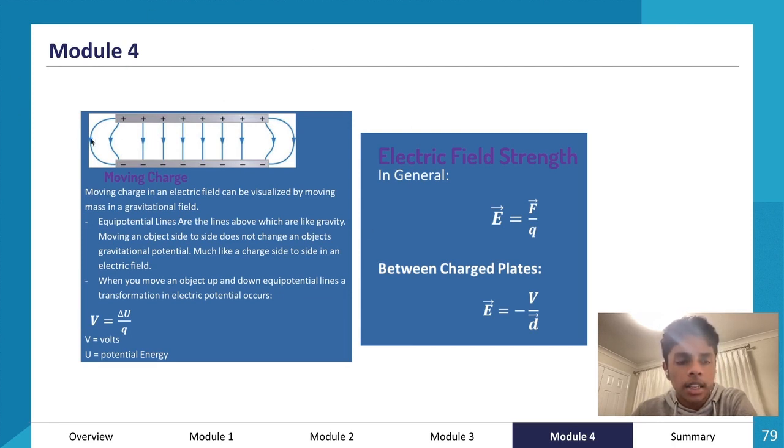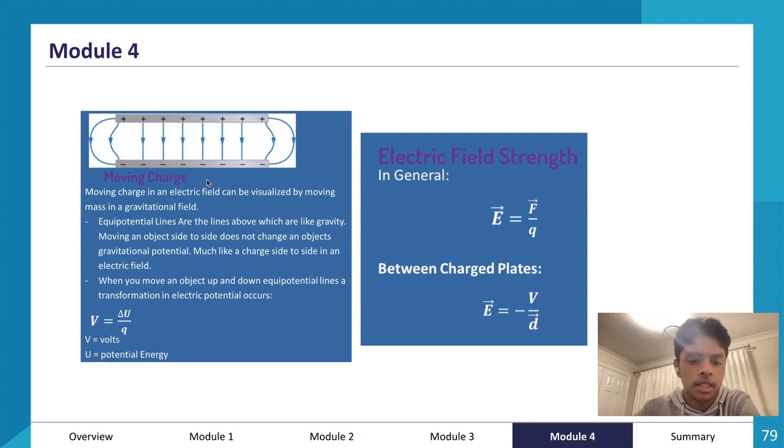What will happen is the proton will be moving like this, and then all of a sudden it'll experience a force that's akin to gravity, right? So it'll experience a force going downwards because it's attracted to this negative plate and repelled by the positive plate, following these electric field lines, and so it will now undergo parabolic motion to reach the ground. Similarly, if I throw a ball horizontally in a gravitational field, it'll also follow a parabolic motion to the ground. So it's like gravity, basically.